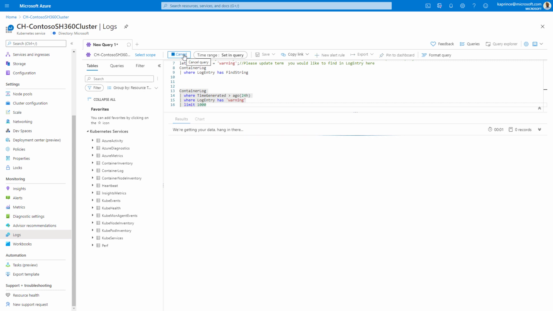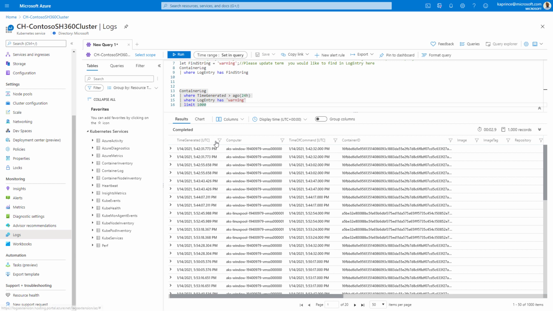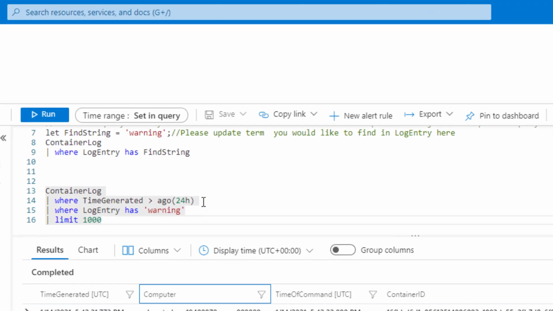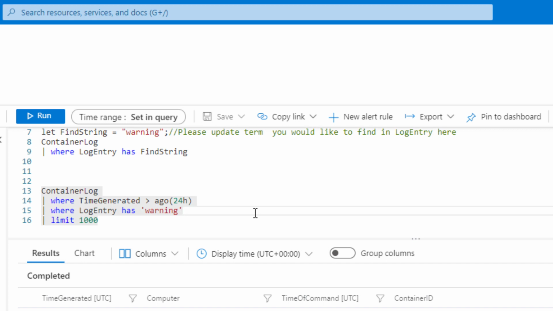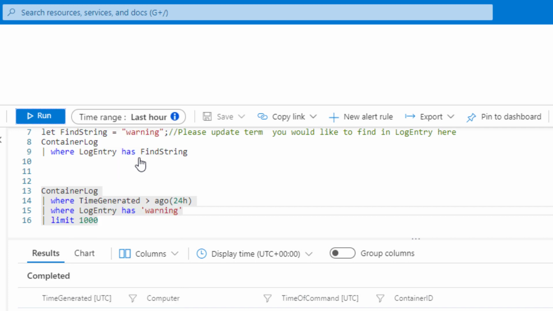Additional exploration capabilities are available right from the UI. You can sort and filter the result set and visualize your results to gain faster insights. You can choose to sort by time or another column, and you can add filters to limit the result set. You may also use the built-in time filter to narrow down the scope of the time queried right from the UI. Let's use the time range filter to look only at the last hour of data. Even if a time scope is set in your query, as it is in our case here, you can select a time scope smaller than the one in your query, and the query will be scoped to the time set in the picker.